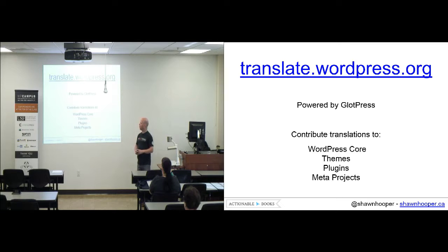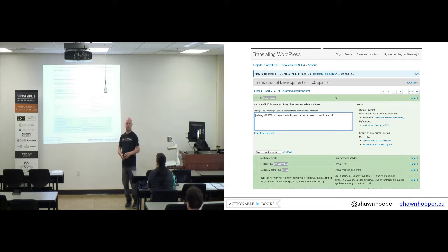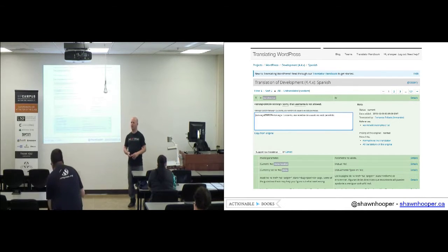Translate.wordpress.org is the website now powered by that GlotPress product I was speaking about earlier that allows you to provide translations to the WordPress core, all the themes, all the plugins, and all the meta projects, as long as they have been set up to be internationalized. And it looks like this. So I am looking at the 4.4 branch of WordPress in Spanish, and it allows me just to go in and through the web interface enter the translation for that string and submit it. So I don't need to understand how to work with POT files, PO files, these desktop tools and that. I just work on the translate.wordpress.org site and do it there. And those files then will be contributed back into the product and available for everyone else to use.